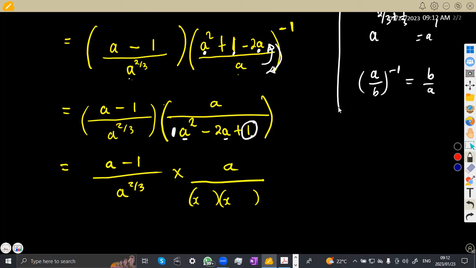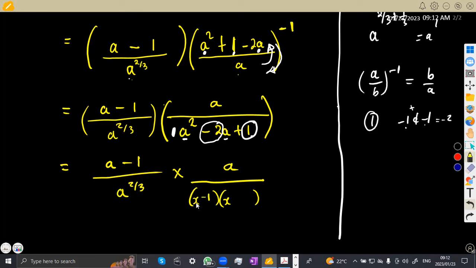We focus with the constant term, which is 1. What are the factors of 1? But from these factors, if you multiply them, if you add them, they must give you a negative 2. Okay, which are the factors of 1? So if you have to check on 1, we've got negative 1 and negative 1. Negative 1 times negative 1 is 1. If we add, we are going to obtain negative 2. So these are the numbers that we need.